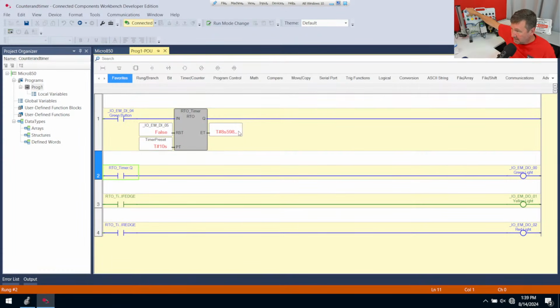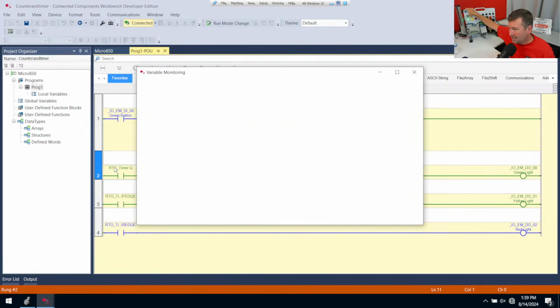And then the Q button, the Q, I'm at 8.5 seconds. I press and hold it for another 1.5 seconds, and the Q will go to a 1, and my green light turns on. Also notice now the fetch is turning on and off. And it seems like this is the one that someone asked about, and I was like, man, I really don't know. So let's double click on the Q.